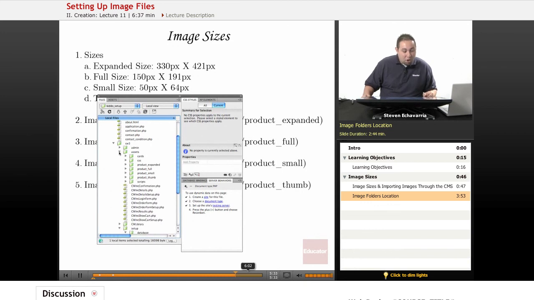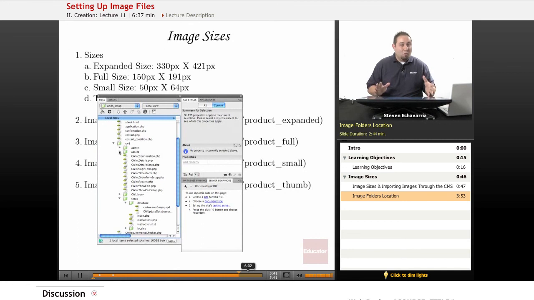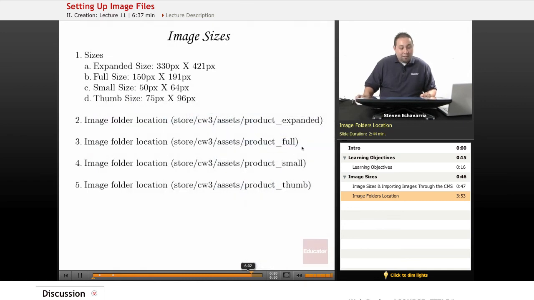That's pretty much the wrap up, and just understand that you can definitely change the sizes to anything you want. These are just suggested sizes that I used when I pulled up the Cartweaver sample files. I pulled up their default images, looked at the sizes they used, and that's just what I kept. I kept the pixel aspect ratio appropriate, so that when I changed one dimension here, it automatically gave me the other pixel dimension to keep it proportional. That's pretty much the wrap up of setting up the files.